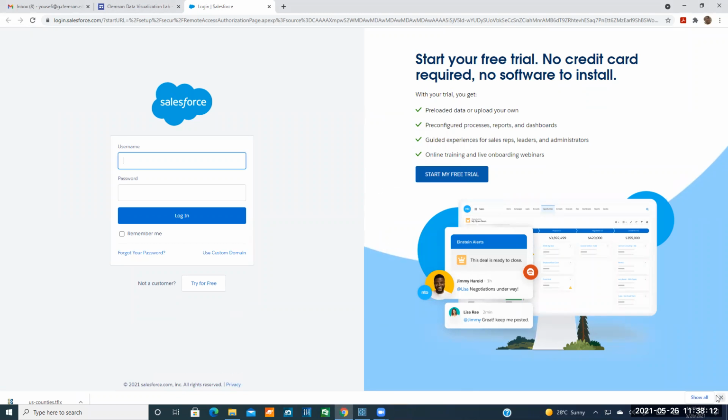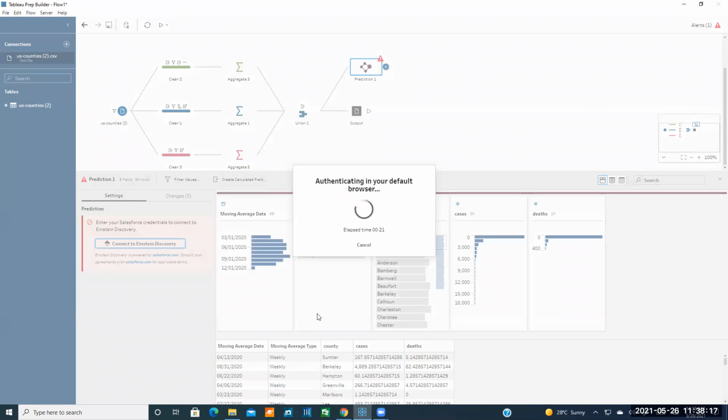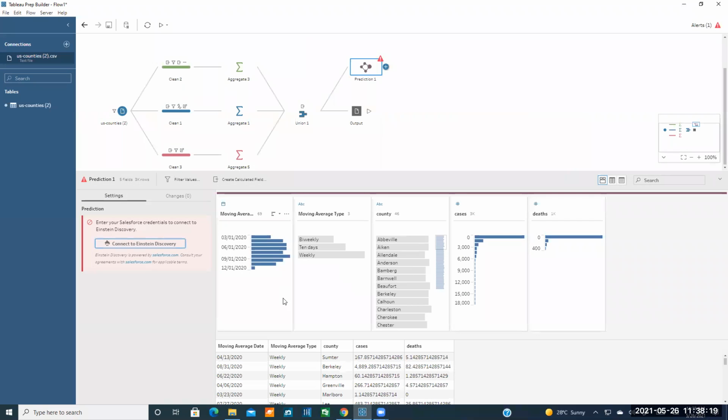But it might be worth trying in the free trial version. But as far as I know, we don't have that license. I will ask and see if we have that license for Salesforce, and I will get back to you. But it seems that it needs a Salesforce account besides Tableau.